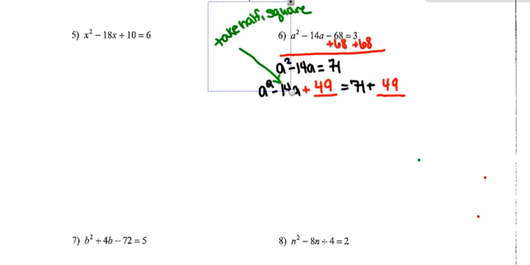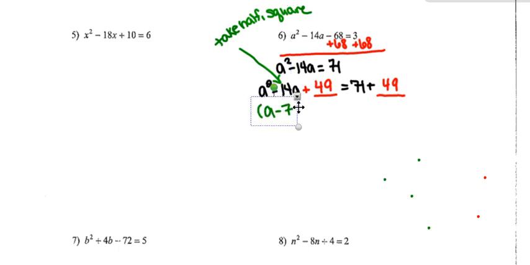You might say, well, Miss McCann, that number in front of a is a negative 14, so my number is a negative 7. I really don't care about positives and negatives in this case, and that's really unusual because usually we pay very careful and close attention to positives and negatives. But remember that no matter whether the sign of the number is positive or negative, when we square it, it's going to be a positive number, and as a result, it's added to both sides. So this is one of those rare instances where I really don't care too much about the sign, positive or negative, of that number. At this point, I'm going to go ahead and factor.